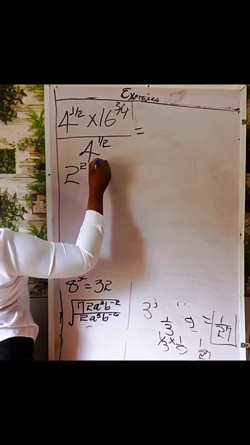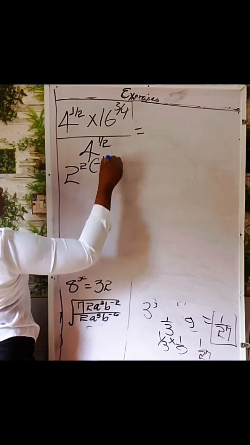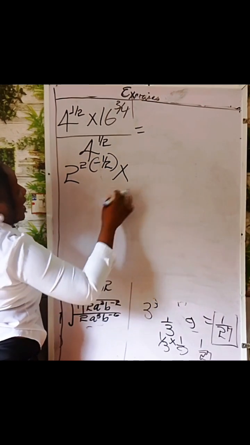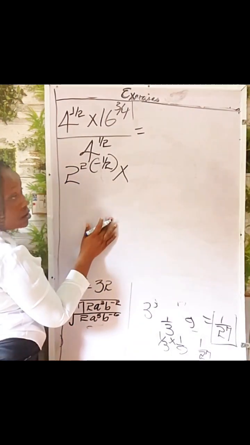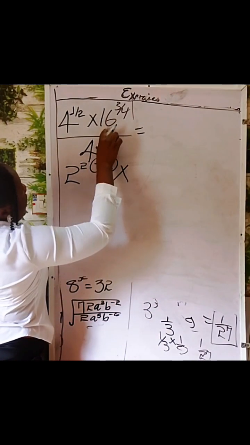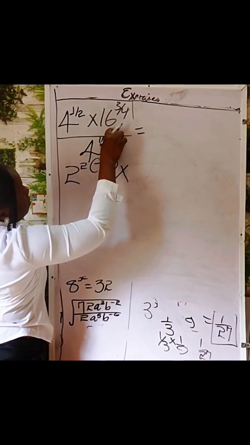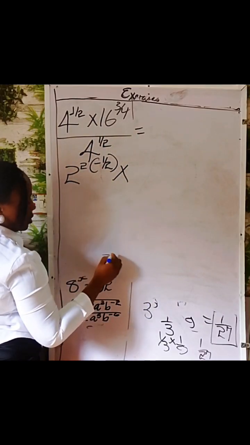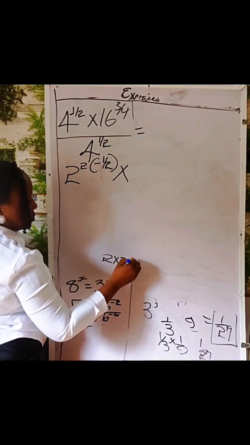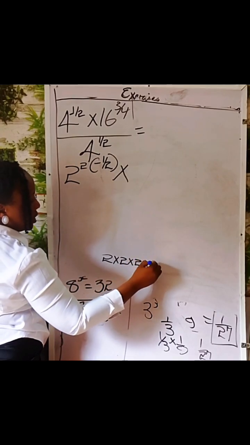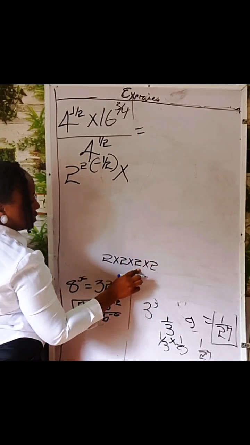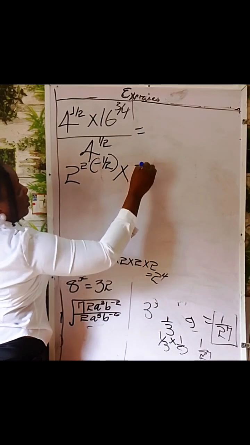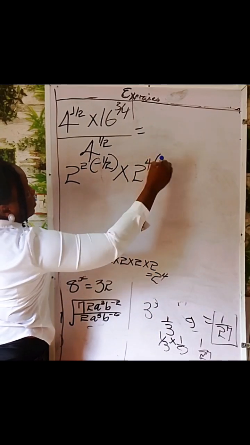Look at this minus. Please be careful. Make sure that your minus, you don't omit them. After solving, go back and check and recheck. Understand? Okay? So now, how many times are we going to raise 2 to give us 16? 2 times 2 times 2 times 2. 2 times 2 is 4. 4 times 2 is 8. 8 times 2 is 16. You see, we have 2 raised to the power 4 will give us 16.